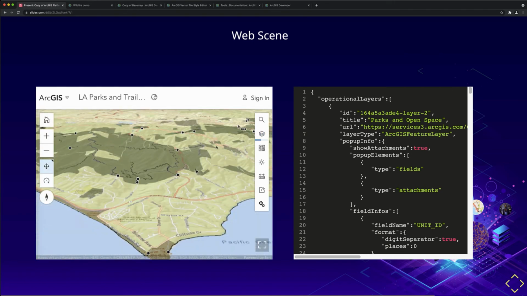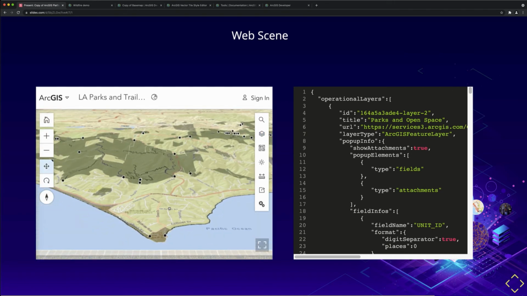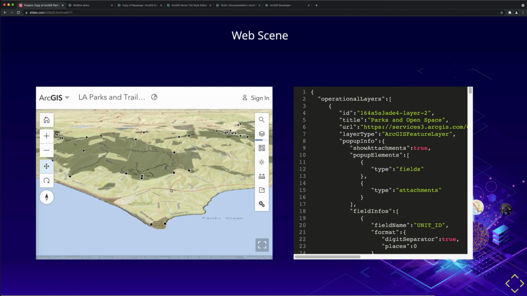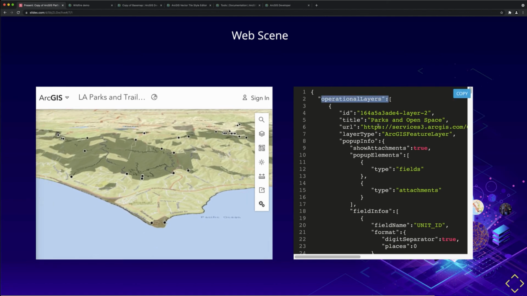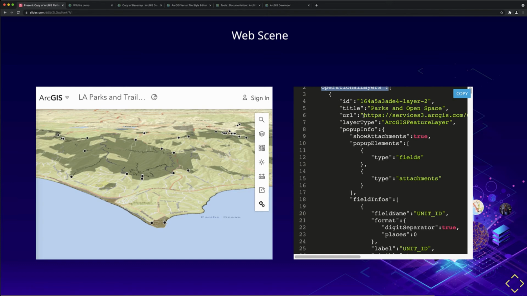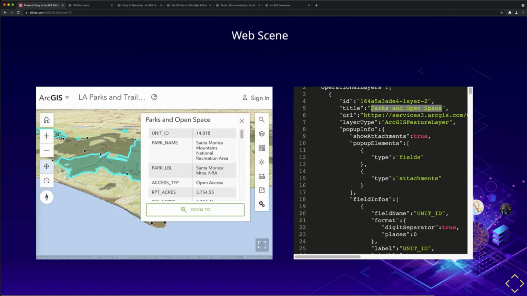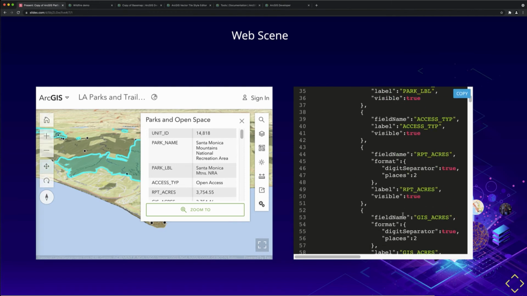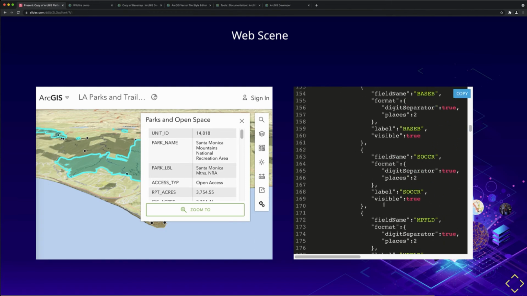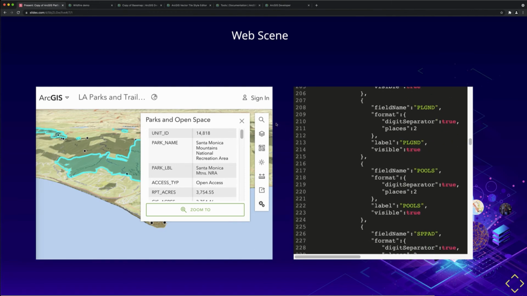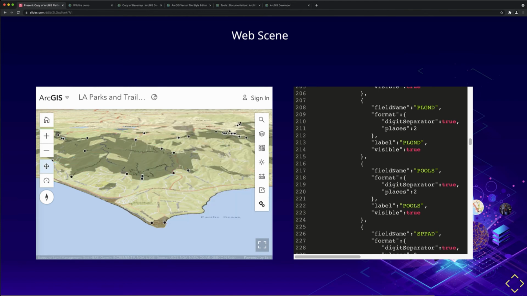For example, this is the LA Parks and Trails web scene again, and once more you see the operational or data layers and the parks and open space feature layer, which is this polygon, as well as other feature layers. If you scroll down, you'll see the spatial reference and the elevation layer and the base map layer.